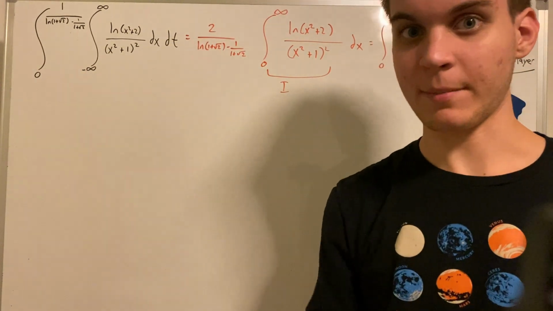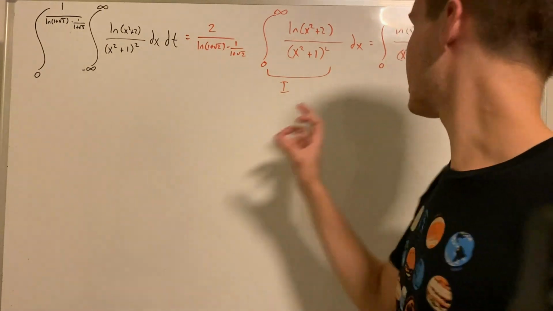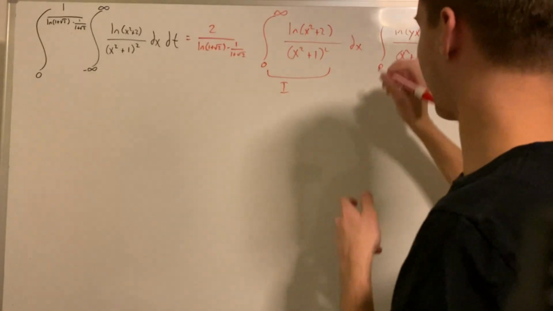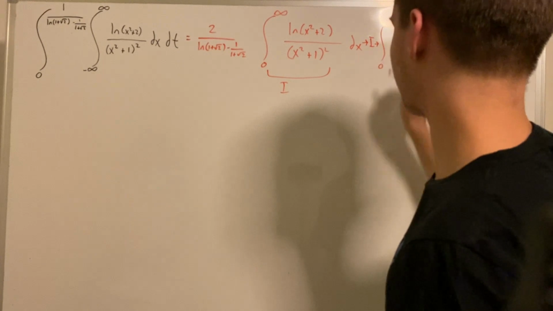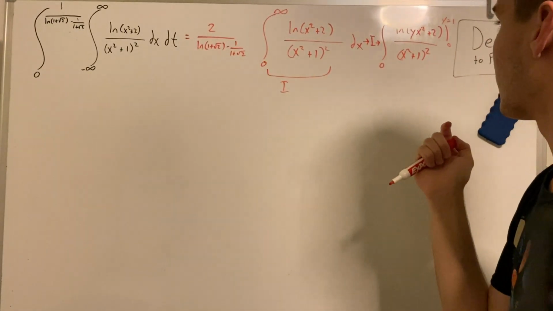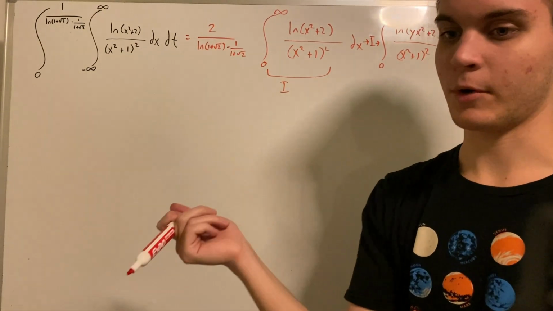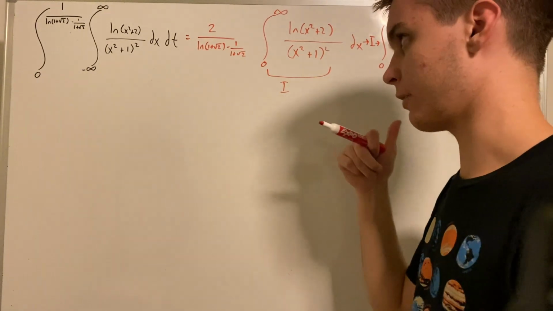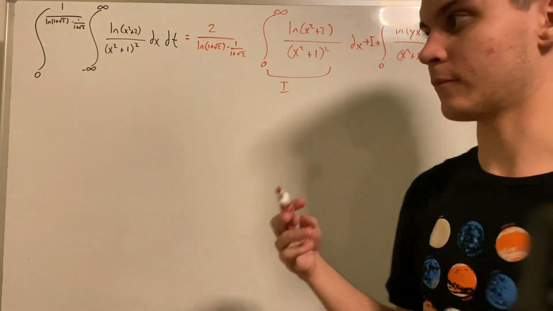So what I'm going to do is find that number, and then I'm going to just add it to this right here. So actually I should say I doesn't equal yet, but it goes to. So anyway, we're going to get I minus a number, so I want to find that number so that I can add another copy of it, which will cancel out the negative that we get from this, and that'll give us just our integral I right back.